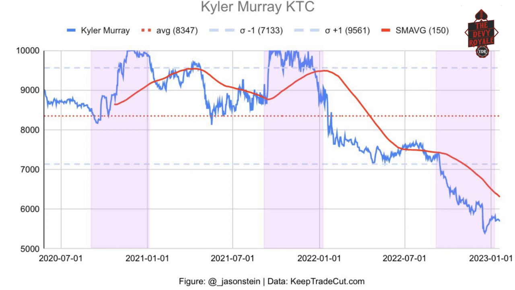Now, looking back at this chart, you can see the 7,300 is right around the -1 standard deviation. In fact, that -1 standard deviation is 7,133. So I'm just advocating for him to get up to that -1 standard deviation, which I think is a fairly conservative price target. But from where he is right now to there, that's quite a bit of KTC move, and you can really gain some value doing that.